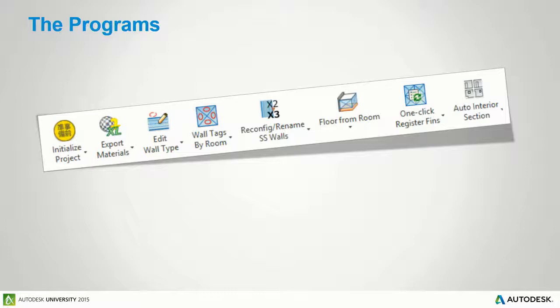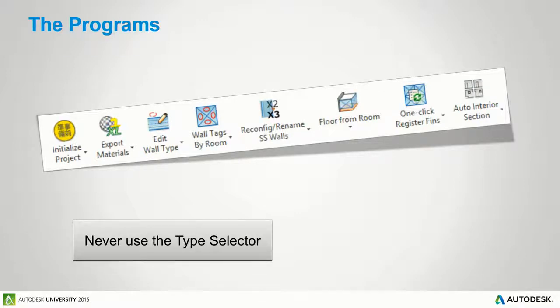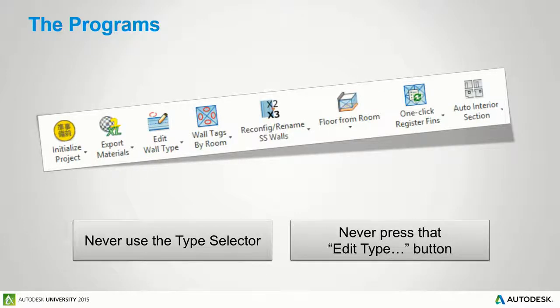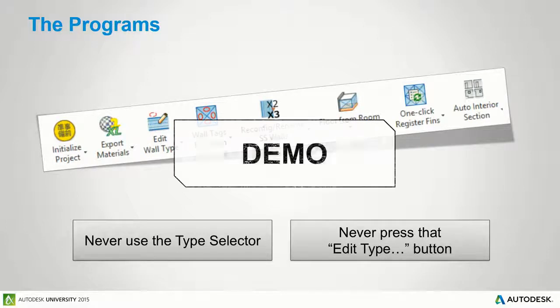So we introduced this program to our Revit modelers and outsourcers 2 years ago. And what they say about it is what I will guarantee you here. They never used their type selector, and they never pressed that Edit Type button again. So this will just make you concentrate on configuring the wall types and not let you mind those types that are being created for you. So let's have a demo for this one.